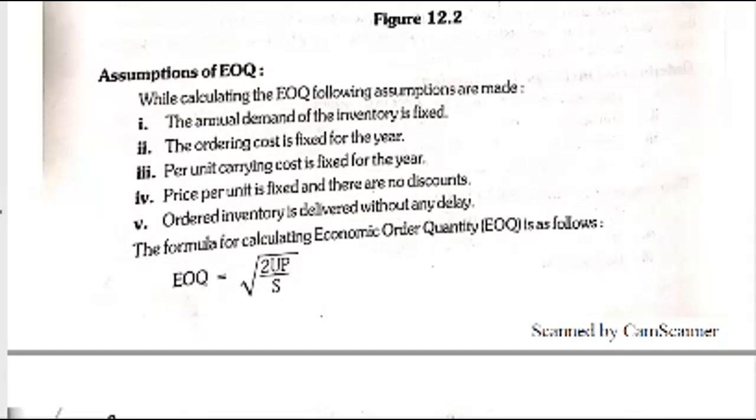What is S? Both the costs are divided by S. S is the carrying cost per unit. Here you already know in advance the cost of carrying 1 unit of inventory. If I say that as you get inventory, you need to keep it in the warehouse, and for it you need to incur rupees 2 for keeping it in the warehouse or storage house, then S will be the carrying cost, in terms of per unit. P is ordering cost per order, and U is the annual demand of inventory, in terms of units. If you solve it, you will get EOQ, which is your economic order quantity.